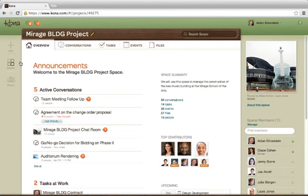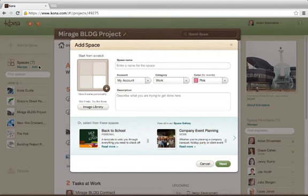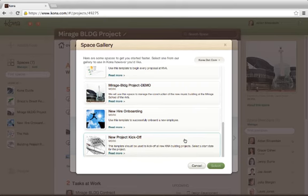And she points him towards the space template gallery again, which, if you remember, we were here at the very beginning when we picked out that onboarding template. So again, Grace's company has all these different templates on how to do repeatable projects and repeatable processes. And she points him to this new project kickoff template, which is going to bring in the 10 tasks that really make up the methodology of how his company does the kind of project she wants him to do. And inside there are files embedded within each task and some comments in the notes on how to do special things. And there's people there too to help him out.